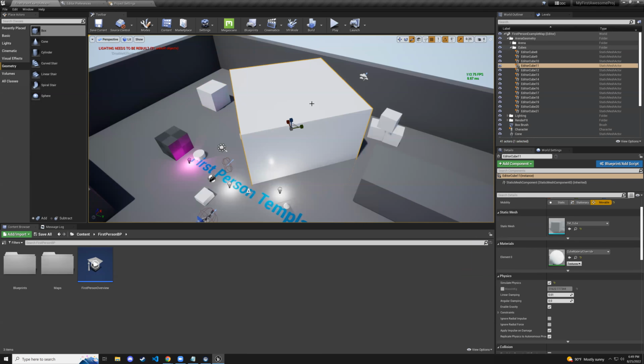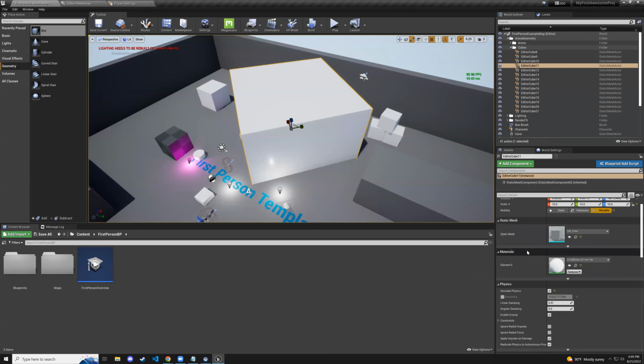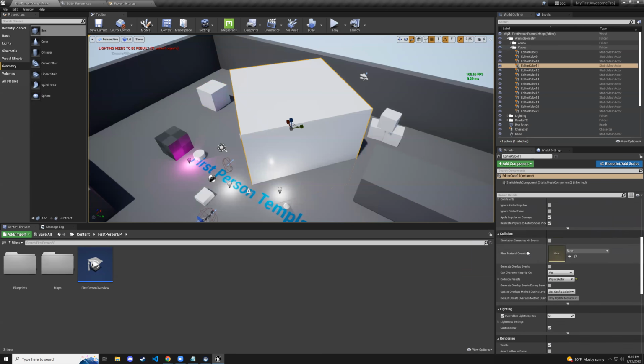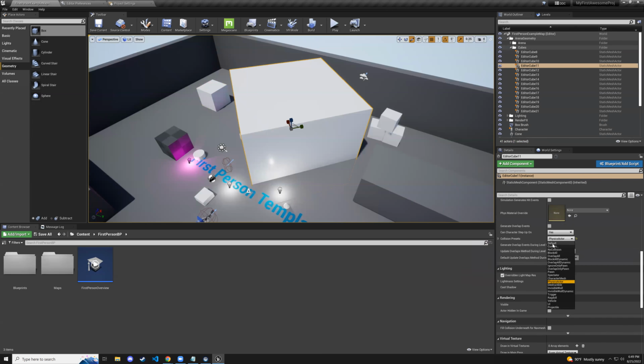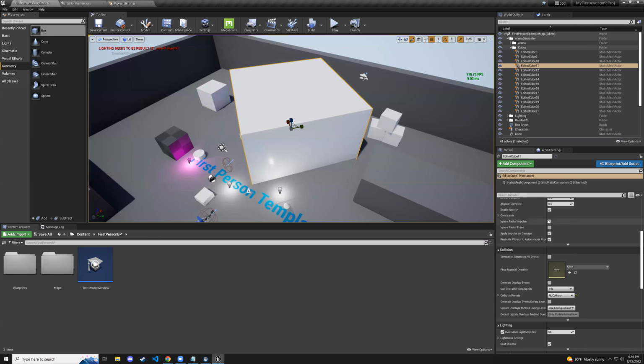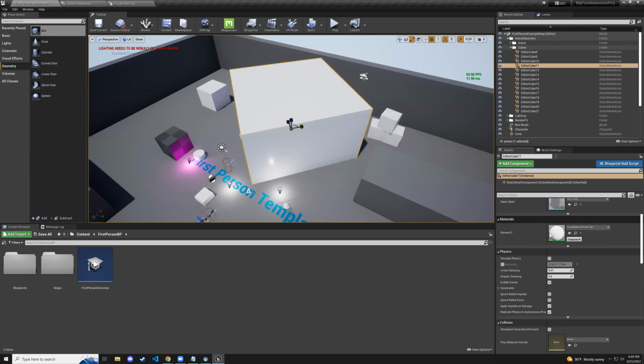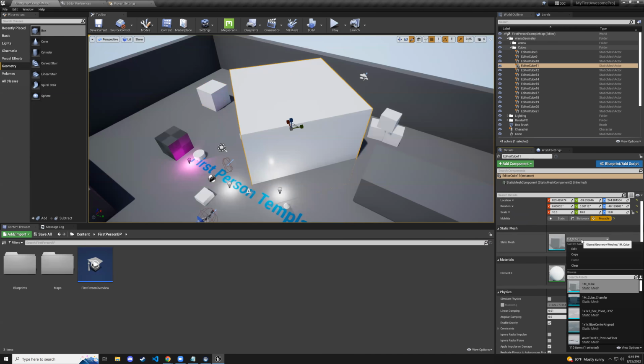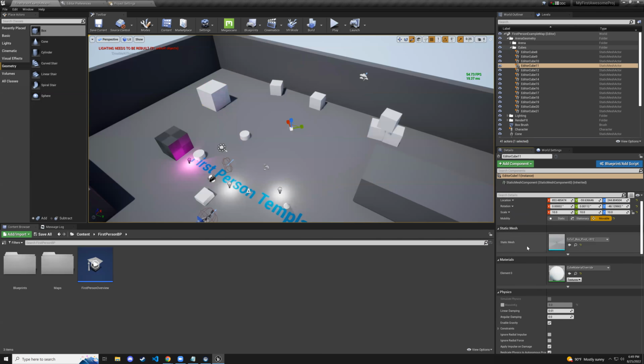Now, if I select this box, you'll see that my details has changed. I no longer have the ability to change intensity and all that stuff, right? Because this is a static object. It has nothing to do with lighting. But I can change stuff for this guy too, right? We can change it from a physics actor to no collision. Maybe it doesn't simulate physics. Maybe it's not a cube. Maybe it's this guy. I don't know.